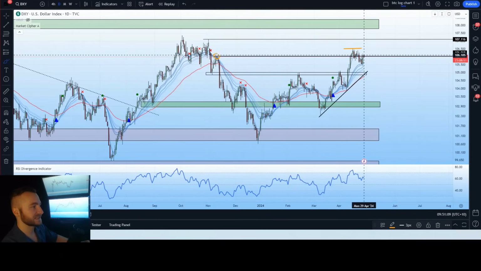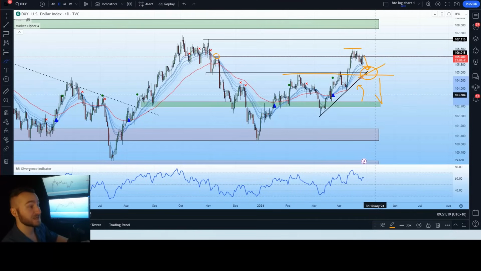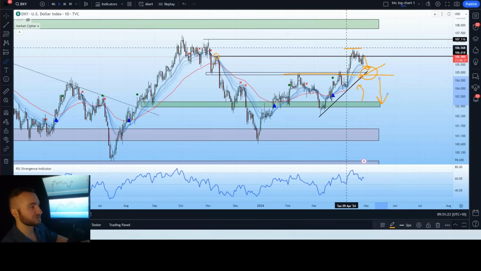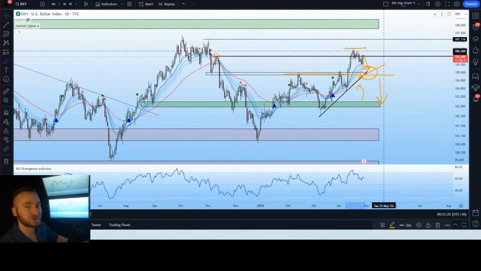We are still expecting a continuation toward our confluence point of our 2-month-long uptrend and our yearly neckline of support. If we do break below this level, we are expecting the markets to then pick up and continue upwards quite aggressively. If we break above 106, we could see extended corrections across the board for cryptocurrency and for the traditional markets.